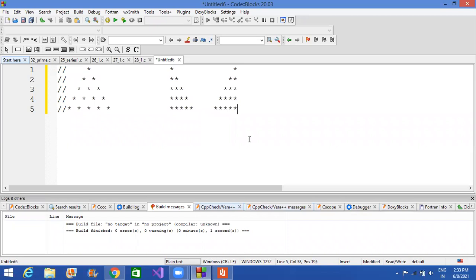No problem. I'm going to perform this first pattern, meaning the middle, in which you are going to print the stars in the middle.